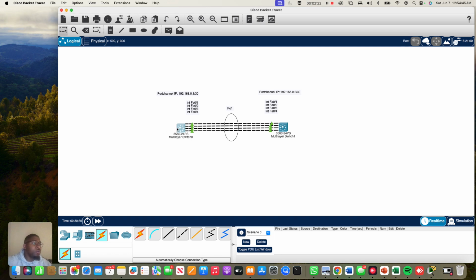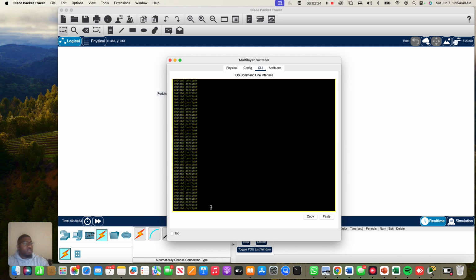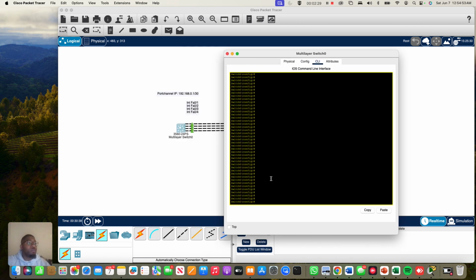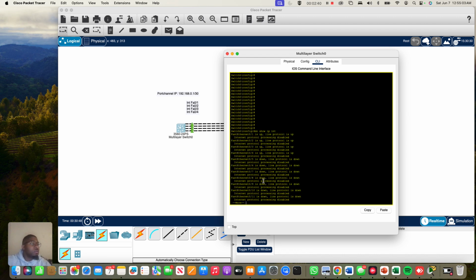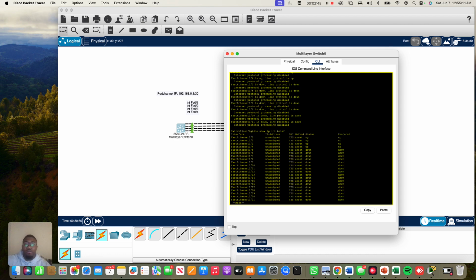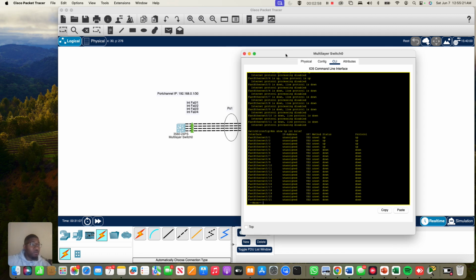So go here. It looks like I was already here. Okay, so we're in config mode. What I will do is, let's take a look at the interfaces that we have. Do show IP interface brief to summarize. All right, cool. As you can see here, ports that are assigned are 1, 2, 3, 4, and that's what I have here.